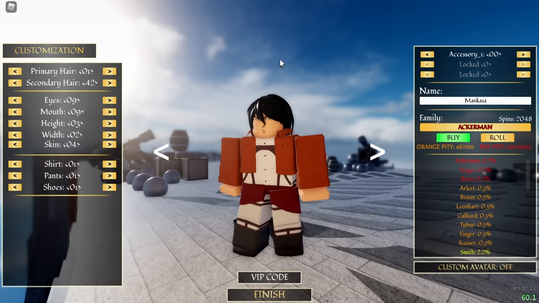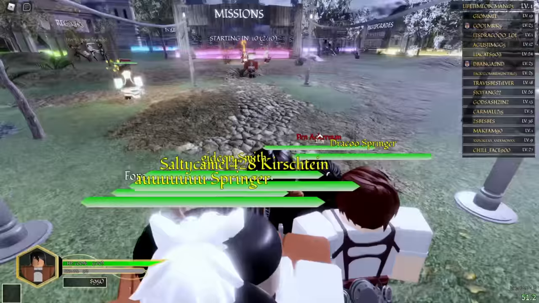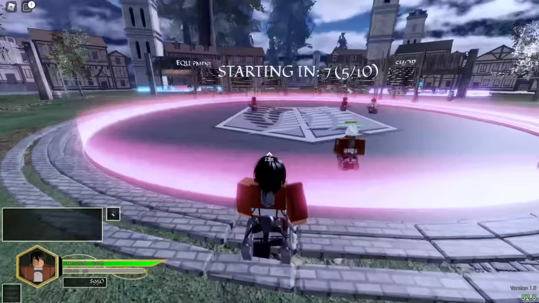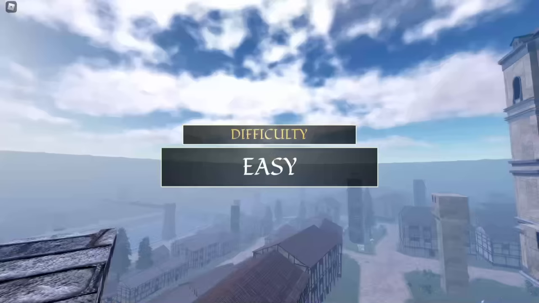So Mikasa, let's enter the battlefield. All right, into the game. Right now we're level 1 and the highest level here is 23. Let's start, let's go here. What's this? Choose the map. Let's go, Shingansha. Alright, difficulty easy. Alright, Shingansha, let's see what we gotta do here.